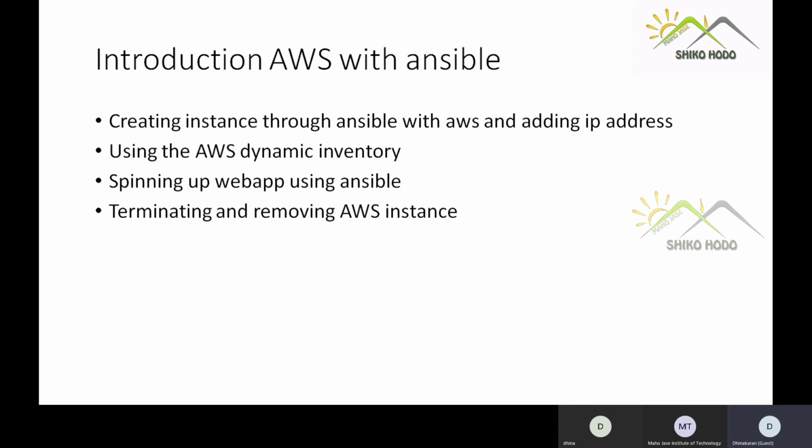Then we discussed what we can do with Ansible and an AWS account, Amazon Web Services.